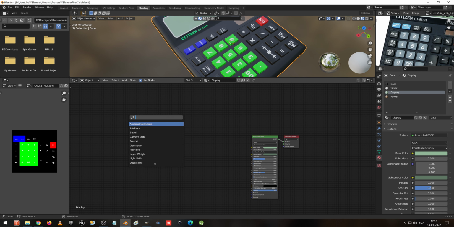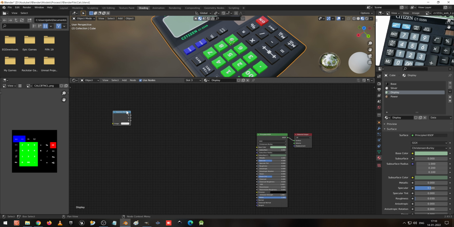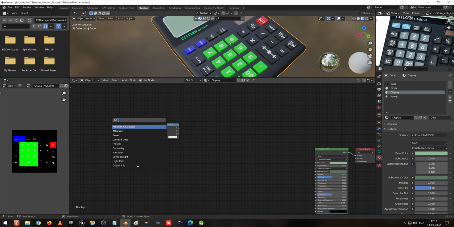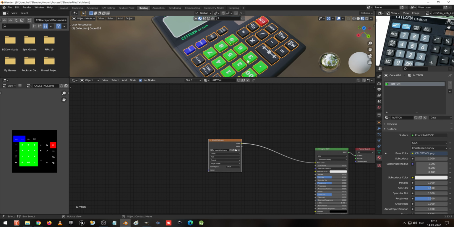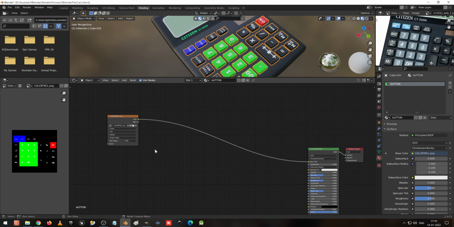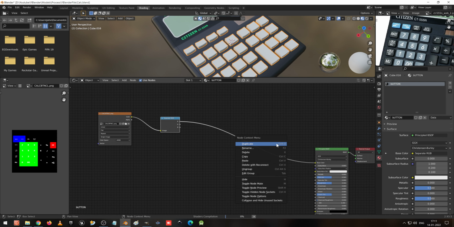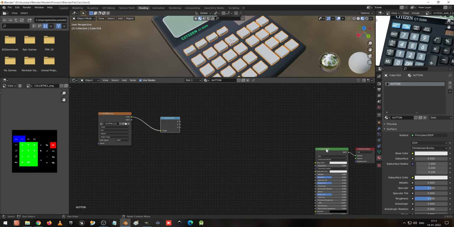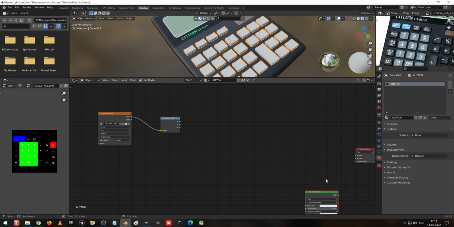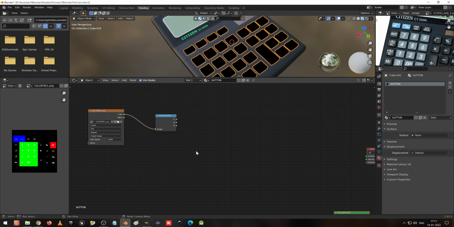So I create a separate RGB. Sorry, I'm doing a long thing. Okay, now I press Shift A and add a Separate RGB. I'm going to disconnect this for timing, and this also, then Shift A and search for Mix Shader and keep it here.